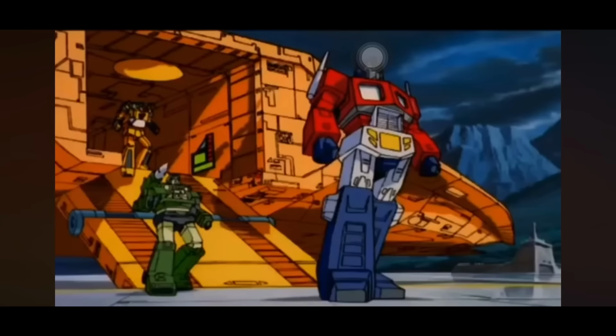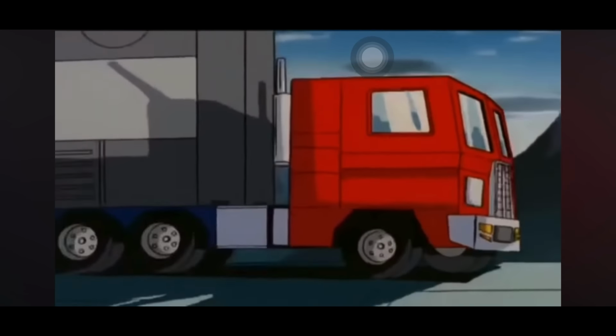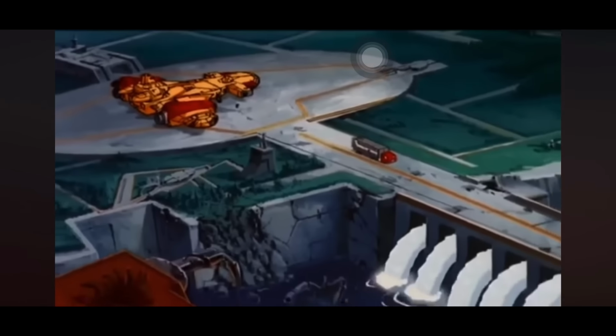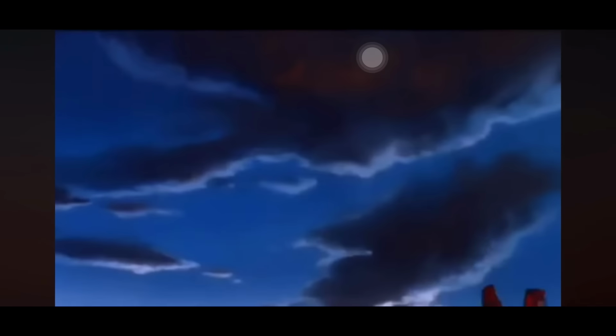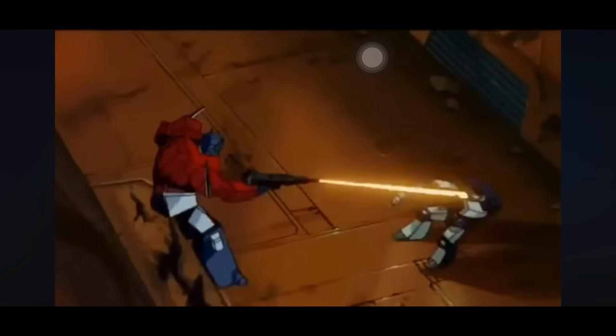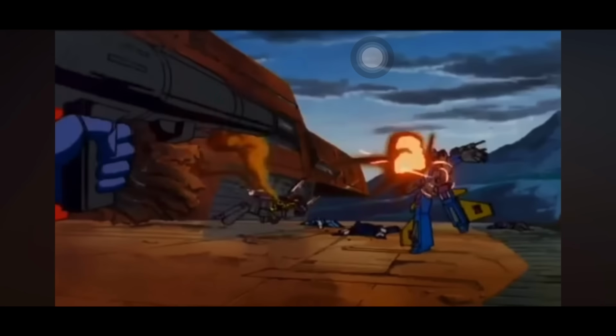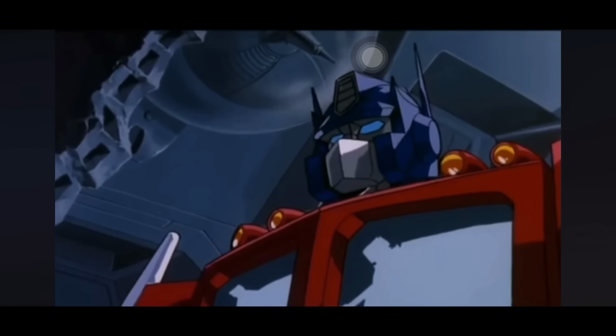Megatron, be stopped, no matter the cost. One shall stand, one shall fall.